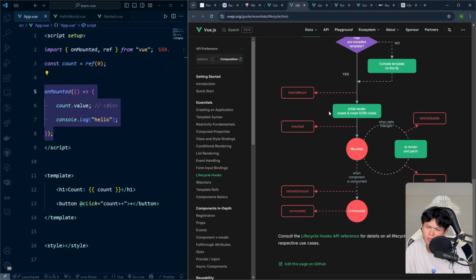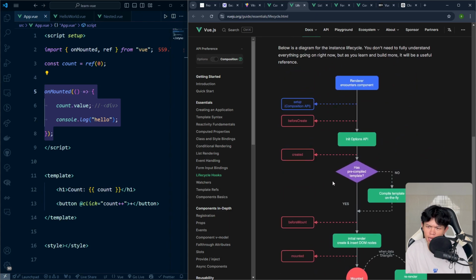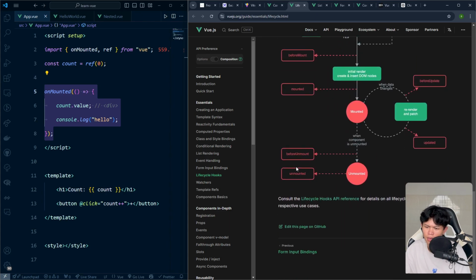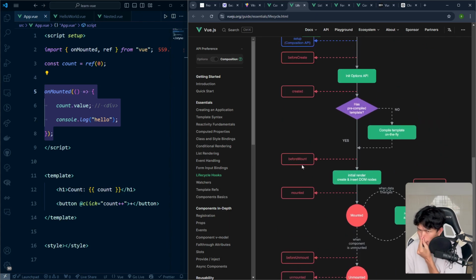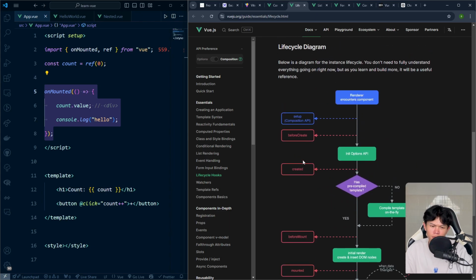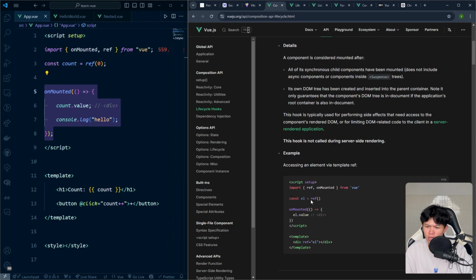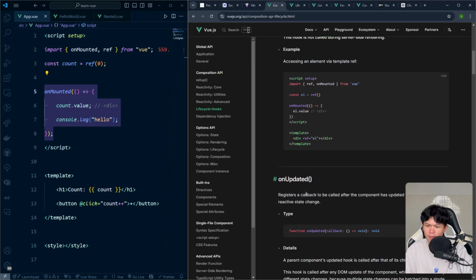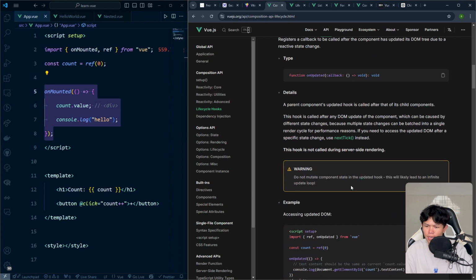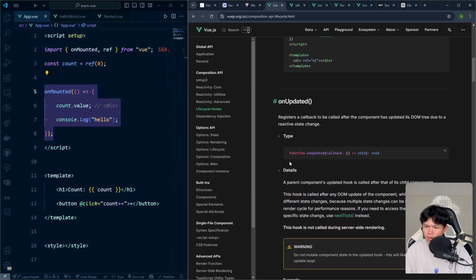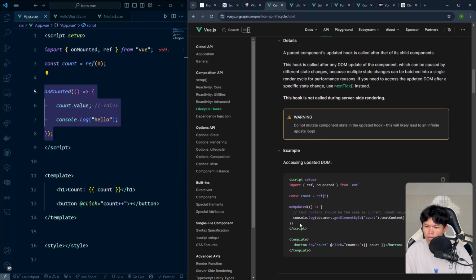Okay, there's a lot of things happening here. I need to get more detail on this one. Okay, I'm not really sure why I'm trying to learn about the lifecycle of this one. Updated. Okay, register. Let's try to call this on updating.